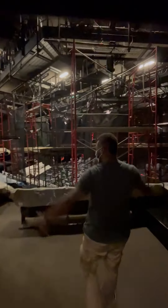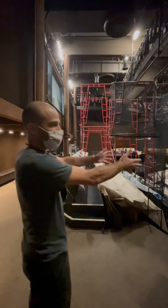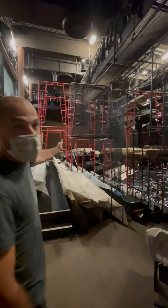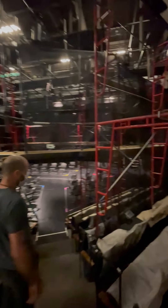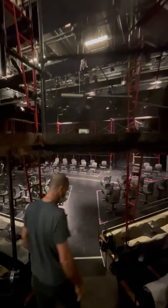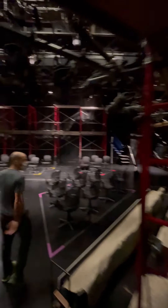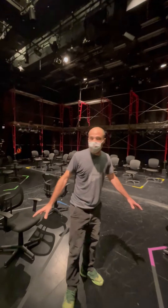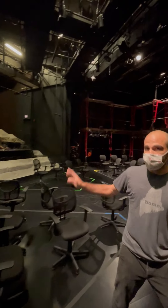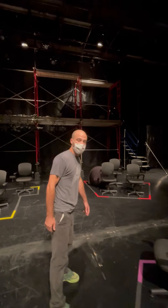So right off the bat, you're going to see it's drastically different from a normal show here. You'll see that there's audience seating both onstage and then over house left. We're going to continue onstage and walk underneath the scaffolding. The scaffolding has two levels — there's this first level that people can walk underneath and use, and also the second level. That's for the actors, right? Yes. Onstage, we have about 45 seats here, and then about the same out in the house as well. So we have an audience very close to the performers.